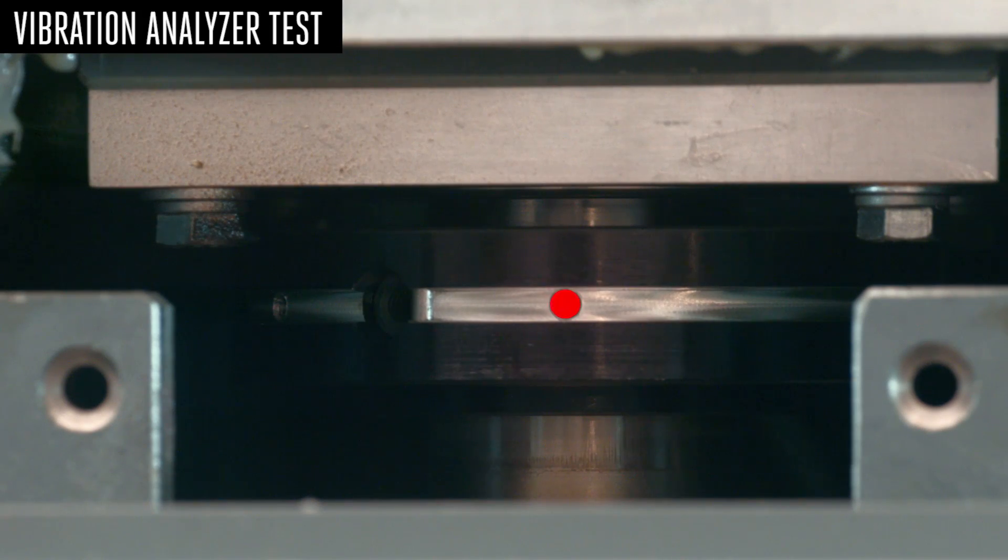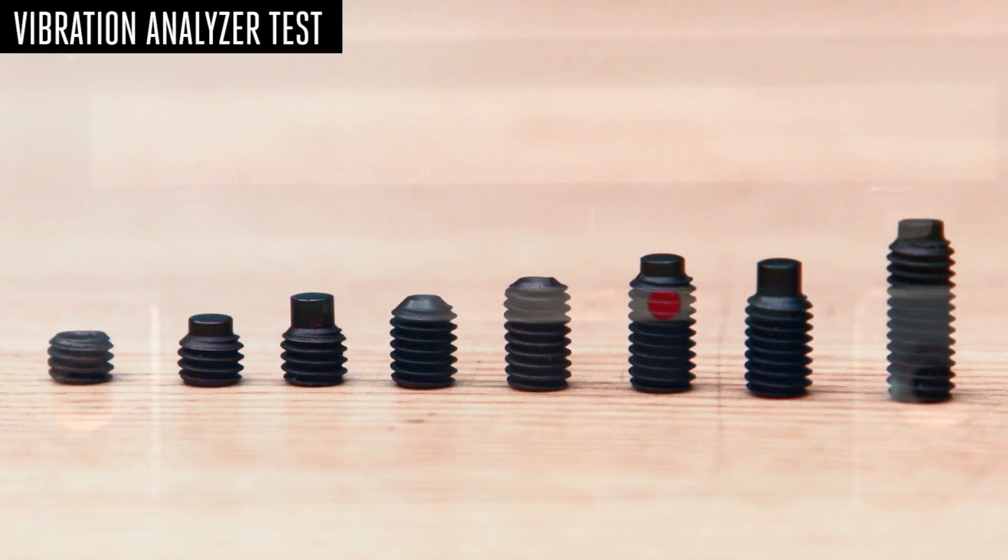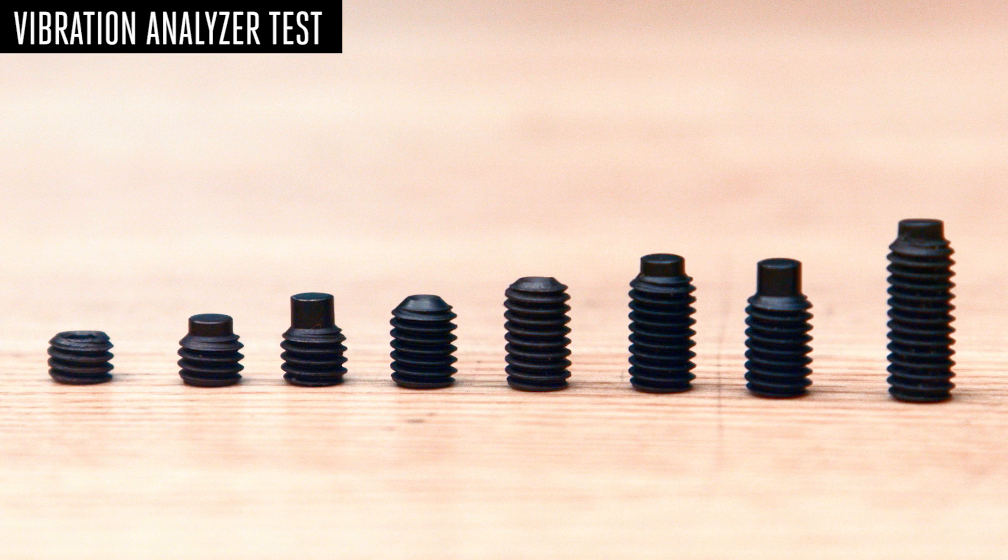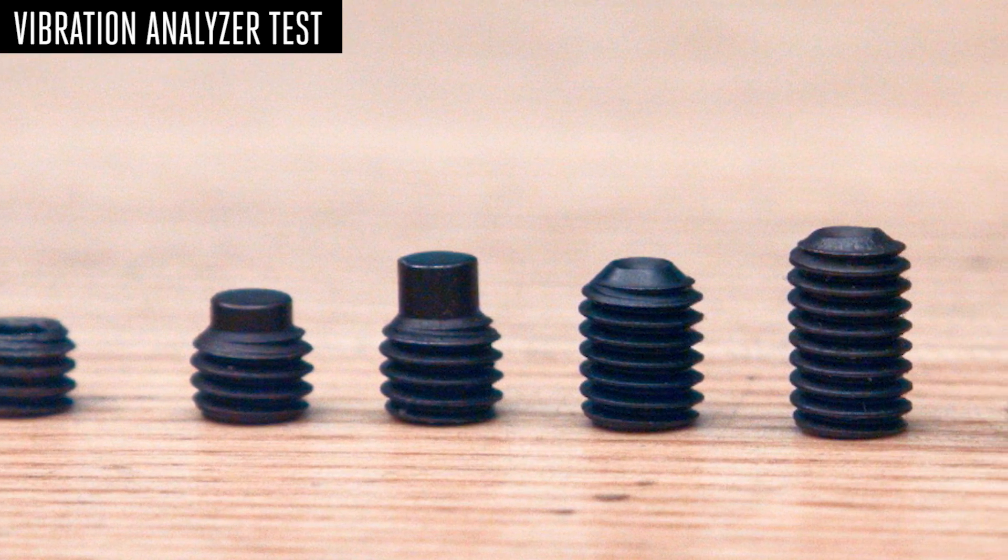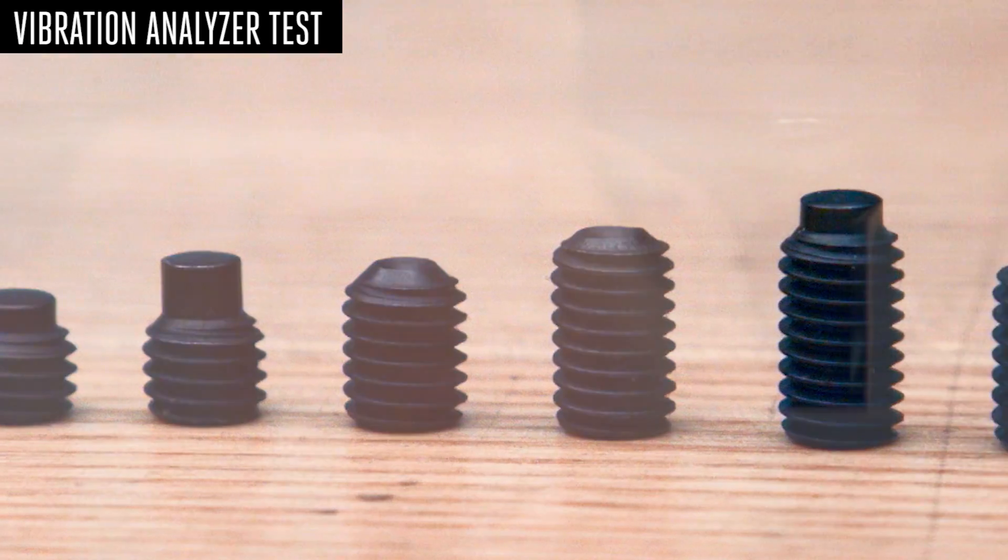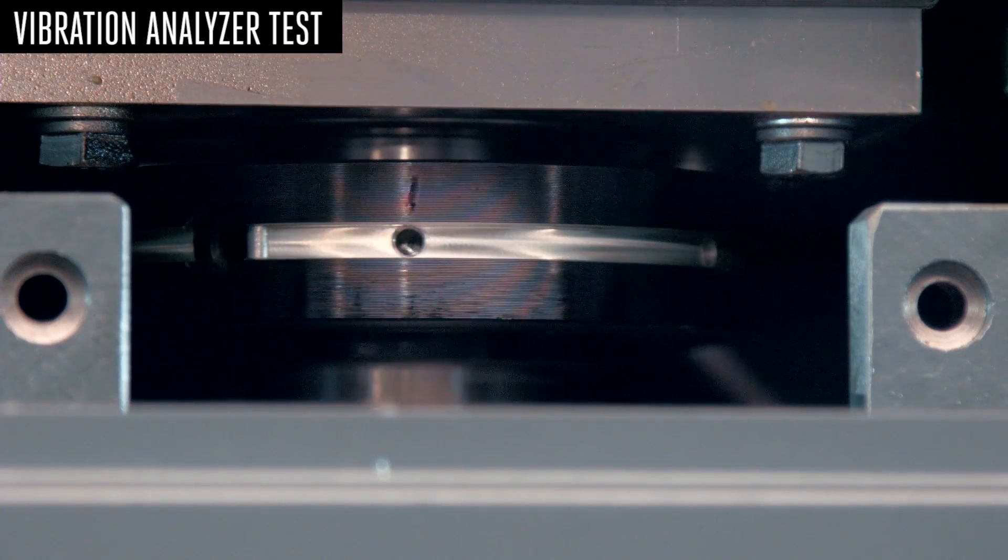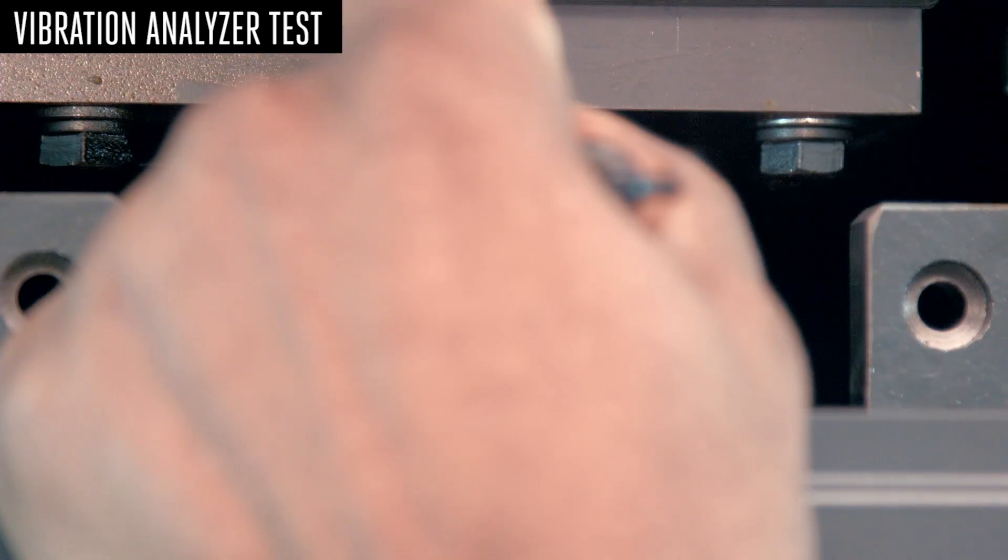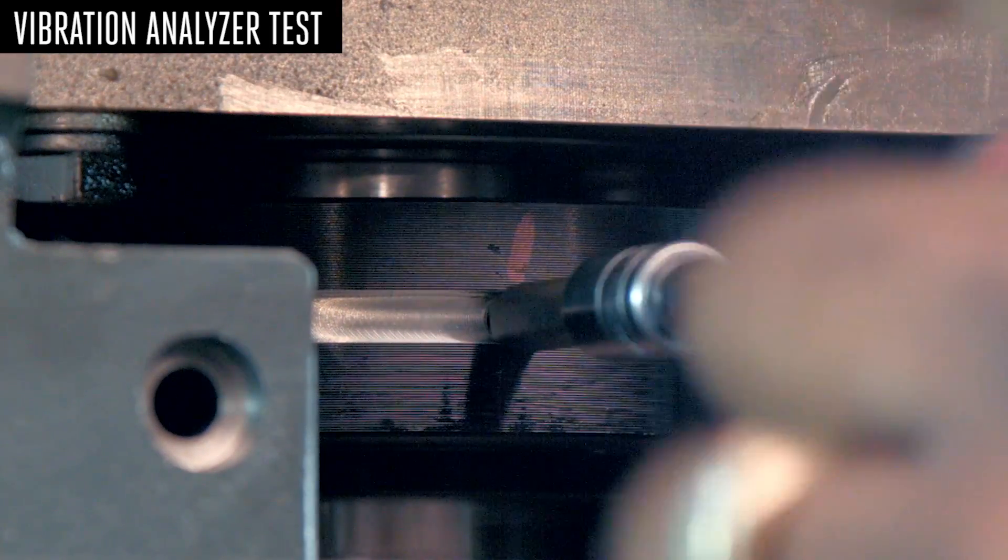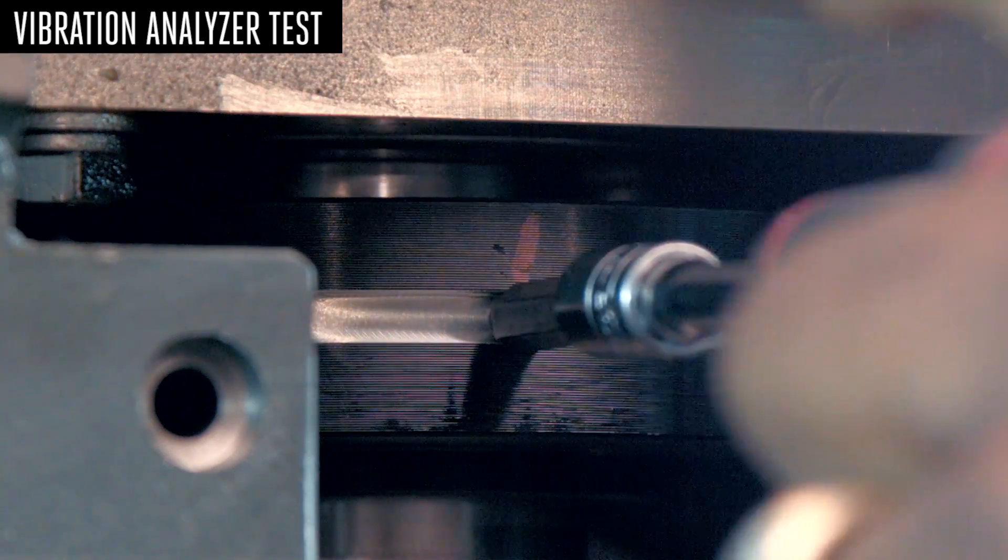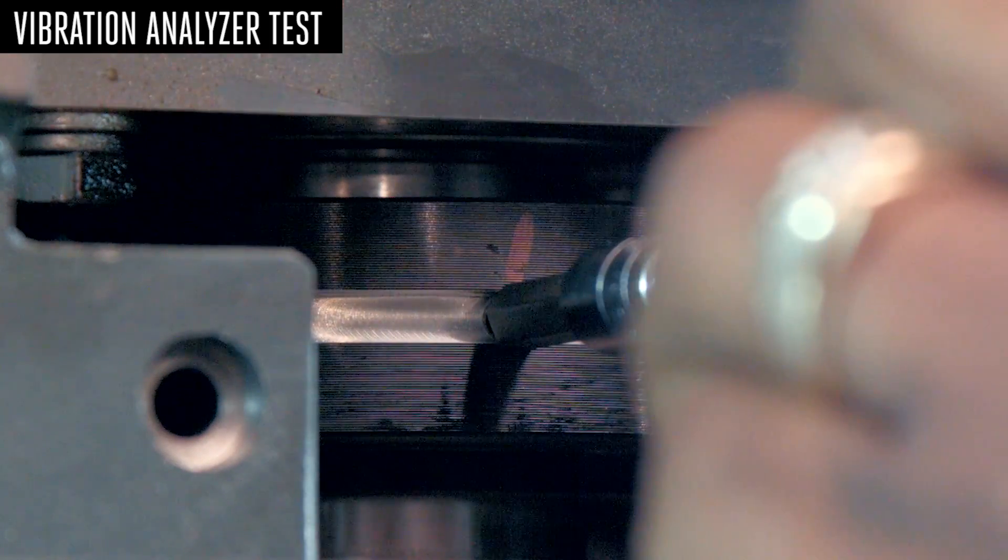Access the threaded holes along the side of the guide release ring. You'll need a selection of 10-32 set screws ranging from an eighth of an inch to a quarter of an inch to perform this procedure. Now number each of the holes on the guide release ring one through six. Begin with a 10-32 by one eighth of an inch set screw and thread it to the bottom of hole number one.